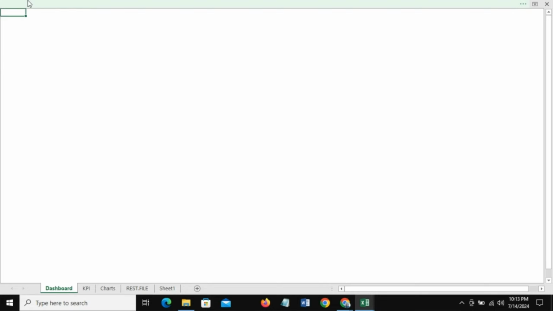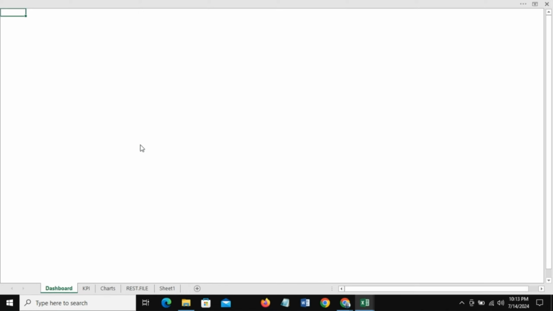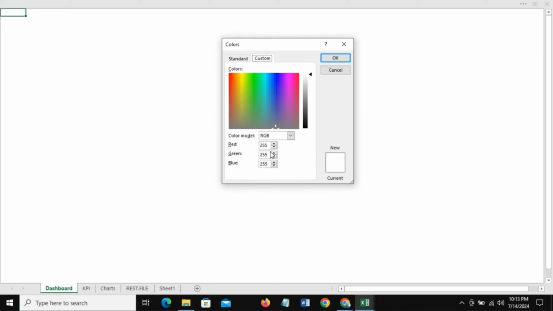Now the next thing is I have some particular colors I would like to use for this project. So go to home and then go to more colors, custom. So I'm using two colors. The first color is a gray color, 34. I'm using RGB. If you are using the hex color codes, you can convert this, check online, convert these colors to hex. But if you have the RGB, just use it the way I'm using it. So 34, 43, and 53, and say OK.